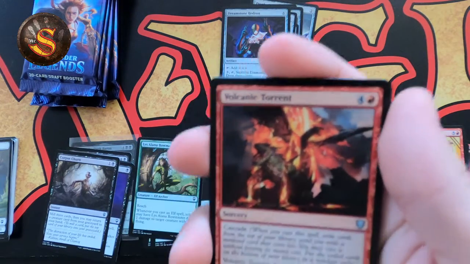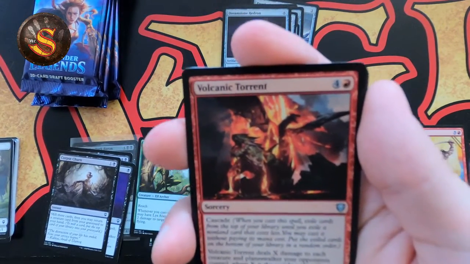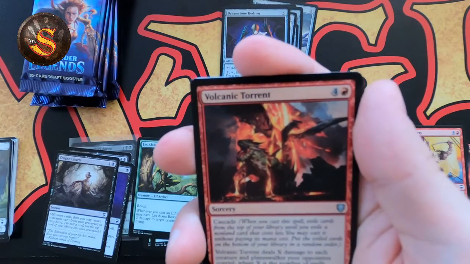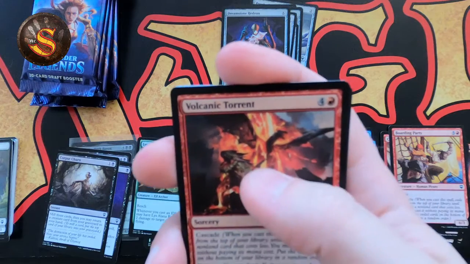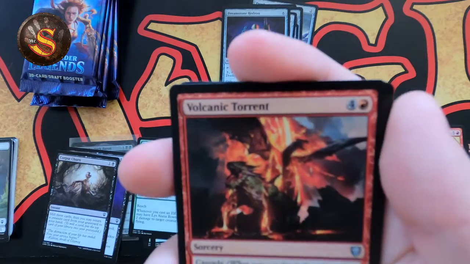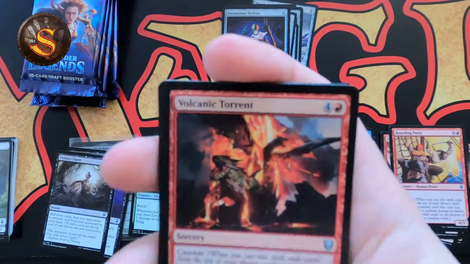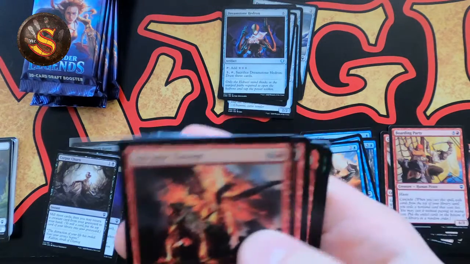Okay. So explain this to me in the comments. If I cast this and I Cascade, the Cascade triggers another spell. Does Volcanic Torrent automatically deal 2 damage, counting this and whatever was cascaded in? Or in addition to whatever I had cast earlier? Like, does the Cascade count towards the X? Whatever gets cascaded in, does that count towards the X or not? That's the question.